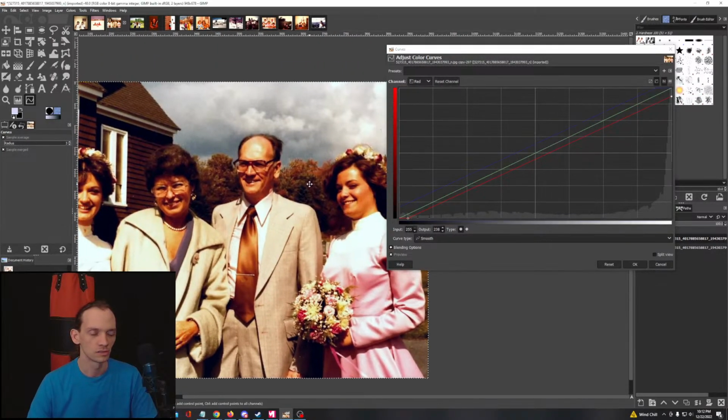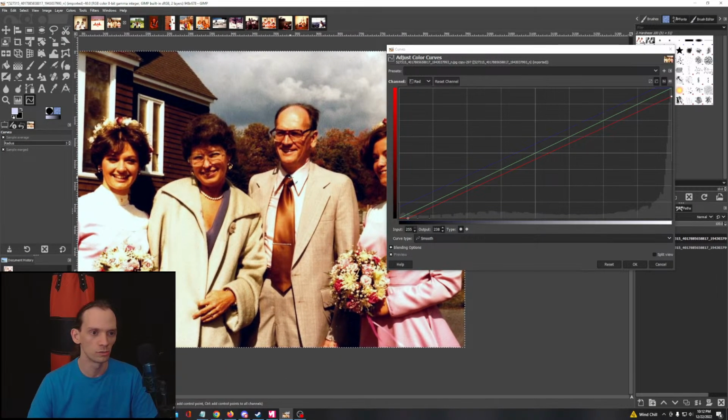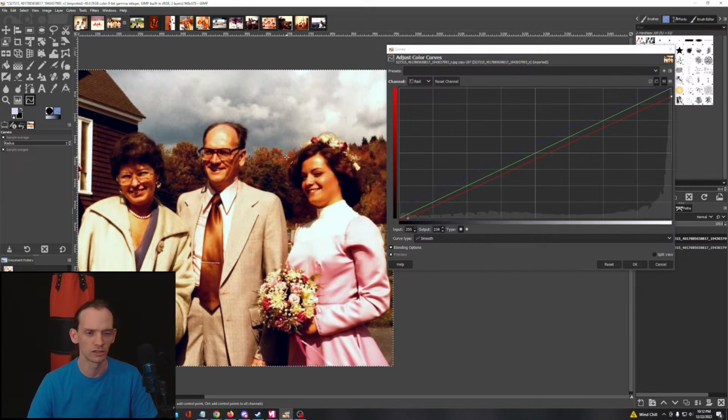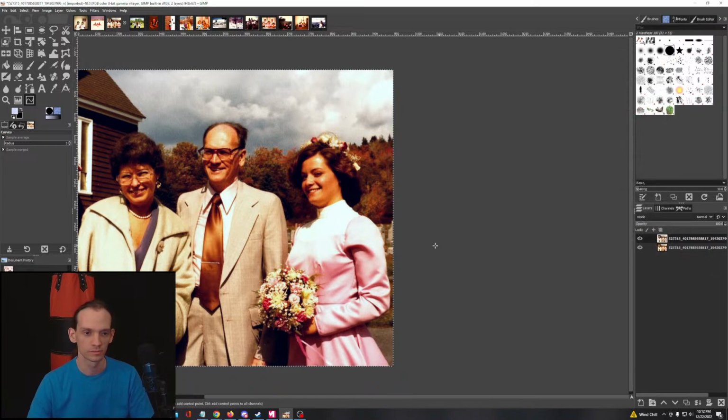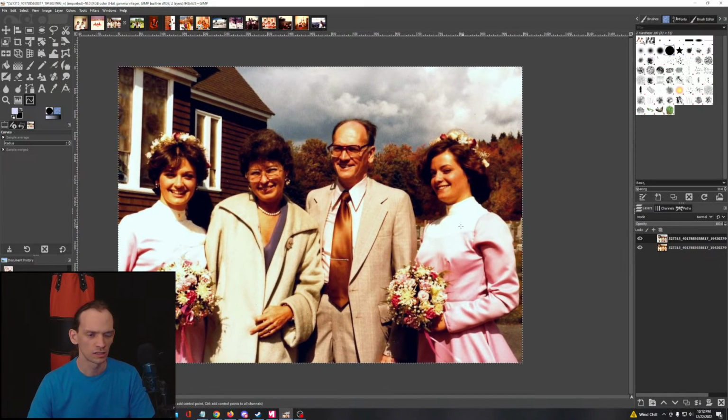Let's see. I think that's a silver thing. Everything is still a little faded? Well, the background's a little faded, but the foreground is still washed out. How are the colors? Still too yellow on the faces.